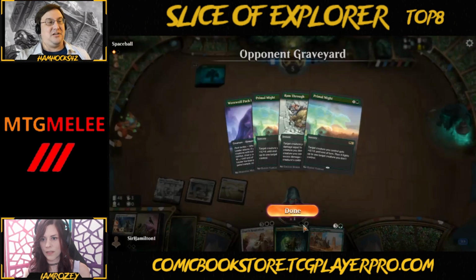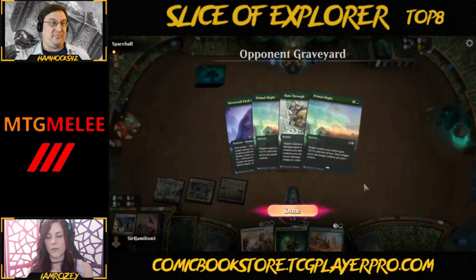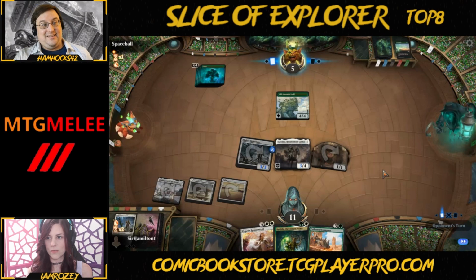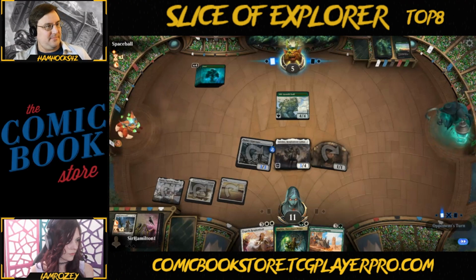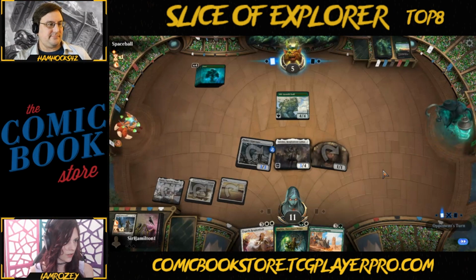And all that aggression early on was able to put Spaceball all the way down to 5. Wow. Yeah, he's in trouble. Yeah, that Adeline off the top was huge. Absolutely huge. There's one card I'm thinking. Oh, which one is it?